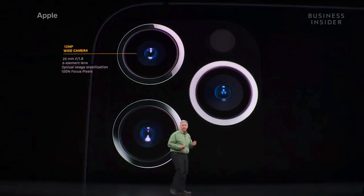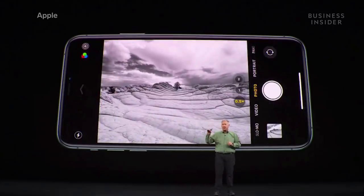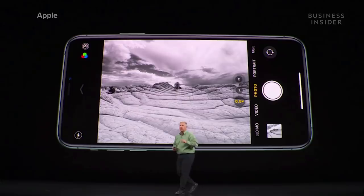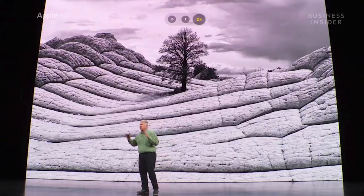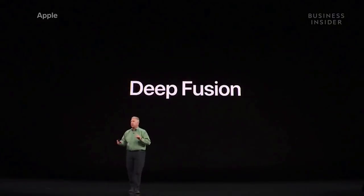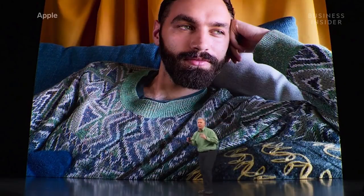Both Pro models come with three camera lenses on the back. With the telephoto camera and the ultra-wide, you can zoom in 2x and zoom out 2x — a 4x optical zoom range. SVP Phil Schiller spotlighted a camera feature called Deep Fusion, coming later this fall. When you press the shutter button, it takes one long exposure, and then in just one second the neural engine analyzes a fused combination of long and short images, selecting all the pixels — going through 24 million pixels — to optimize for detail and low noise, like you see on the sweater. It is computational photography mad science.